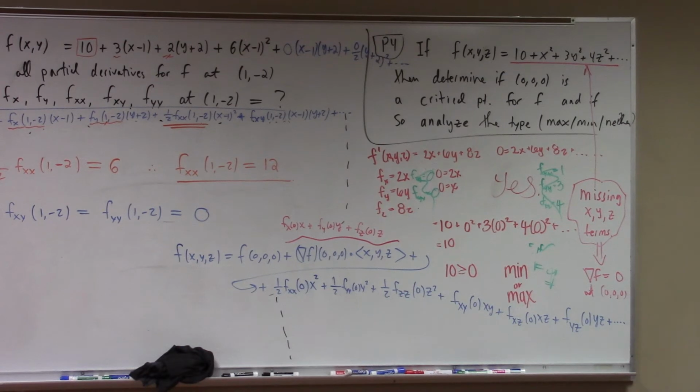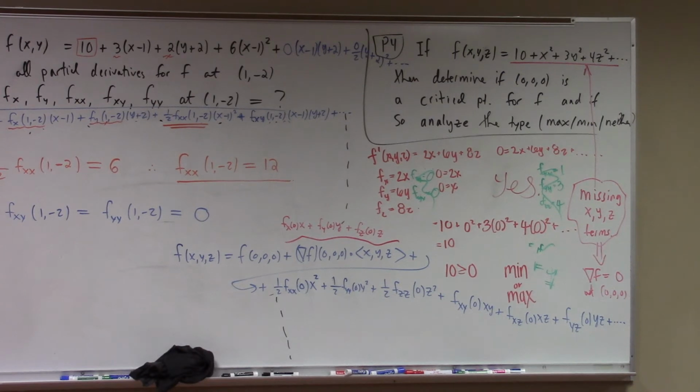So, there's that. Now this one here, same instructions, problem 4. f of 0, 0, 0 is 13. Check, didn't ask for it, but okay. Fx of 0, 0, 0 is 1, indeedly. Fz is 0, I agree. Fy is 1, I agree. Fxx is -2, -2, 0, -2. I agree with all these things, but I did not ask for them. What was the question? Is it a critical point? And if it is, analyze the type of critical point.